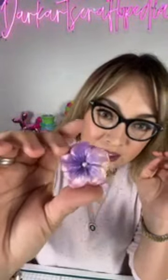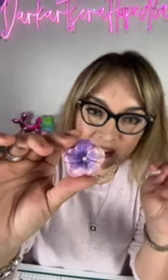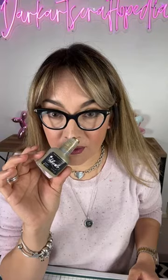I moved the camera a little bit. Let's see if we get a little bit more reception. So let me show you what we did. See how the Russian violet gave it that deep, rich tone? And then the pink one gave it that really pretty shimmer on the edges. And in the center, once it's baked, all you need is just a little dab of one of the NMO inks, and that's it.